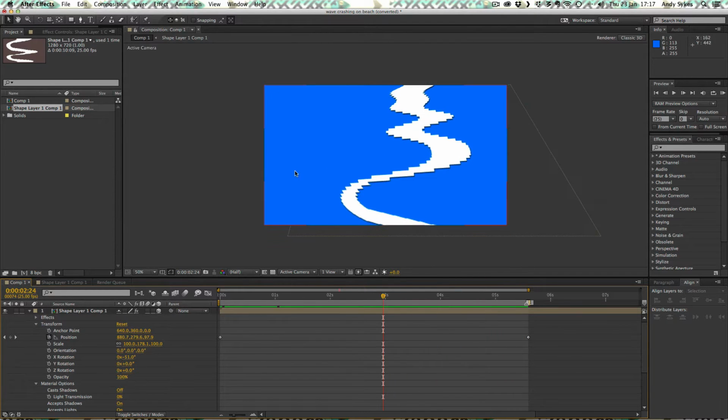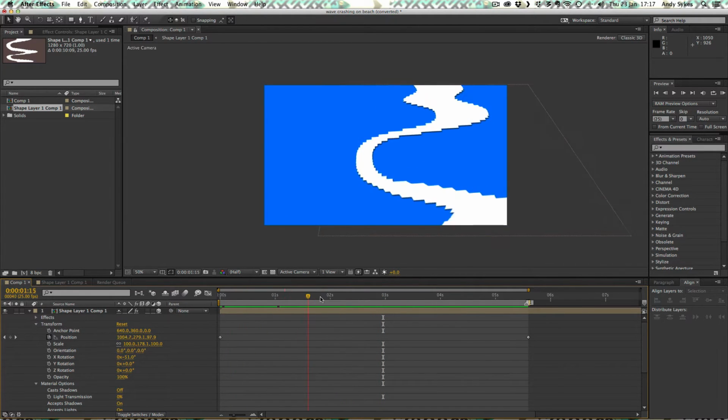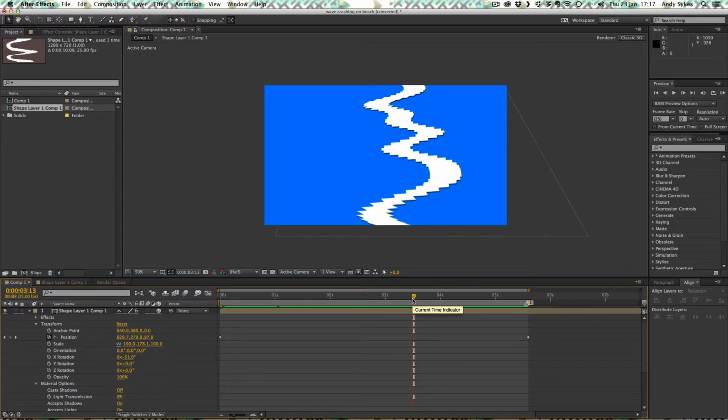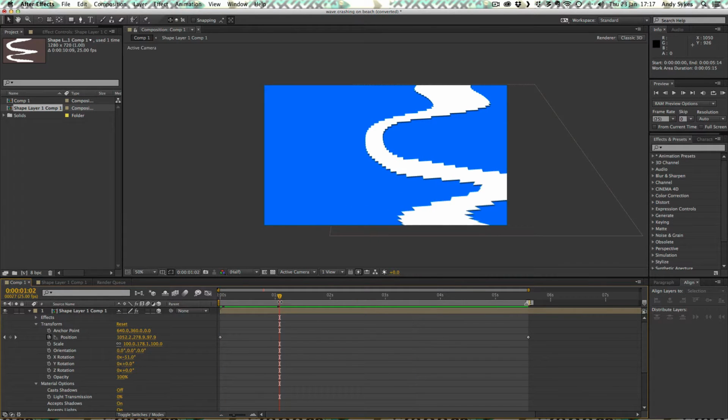So if you imagine this blue area here was actually beach colored, a nice kind of sand color, this area here would still be blue. It's the kind of effect that you get where a wave crashes on the beach and gradually the foam dissipates before the wave moves back out to sea and the whole process starts again. So how have I done this?